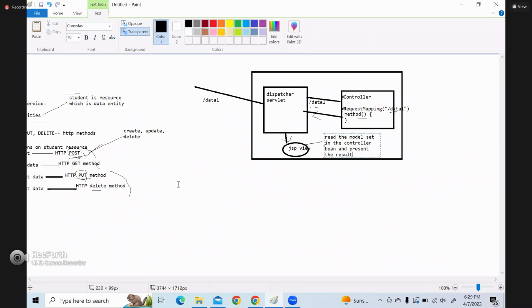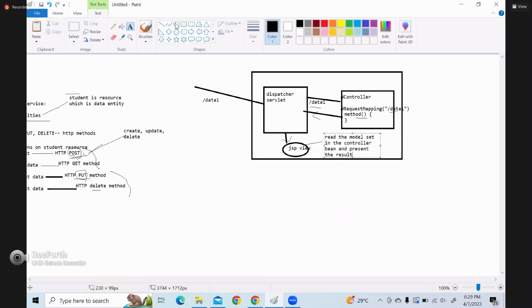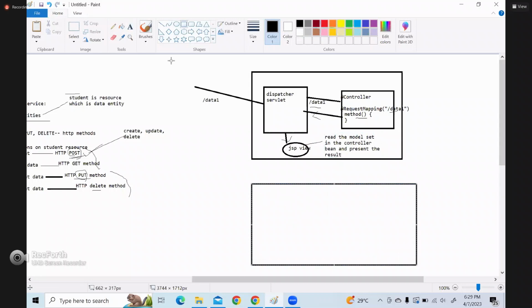Now in Spring REST, Spring REST also works on Spring MVC only, but the difference is this. Now I have a dispatcher servlet.